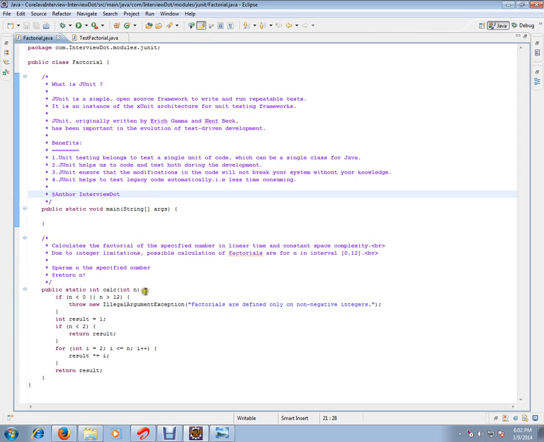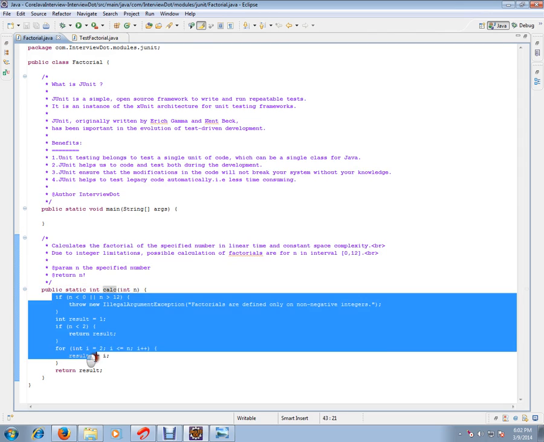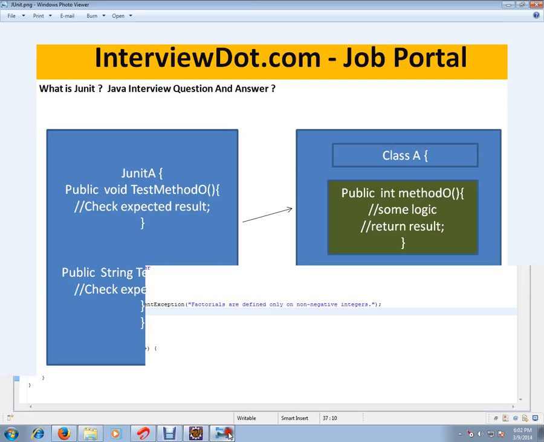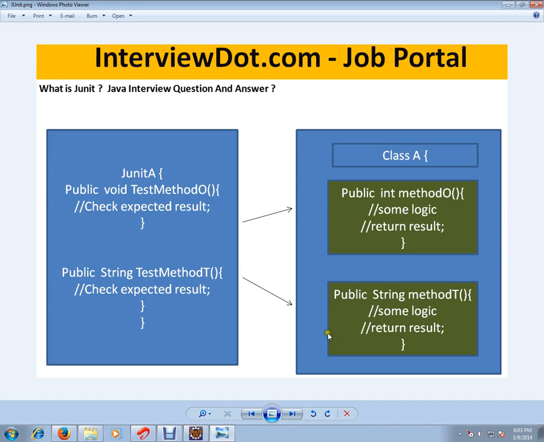I have written a small method which is going to calculate the factorial. We are going to test all the possible combinations for this method. So please remember, if you have a class and you have a lot of methods, the JUnit test cases should independently test one public method. It should not combine the methods and test. This JUnit test case method is only for this method. I would say you should test an independent unit of code in a class.